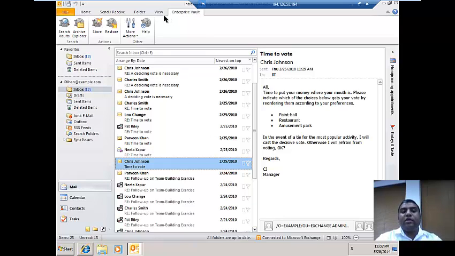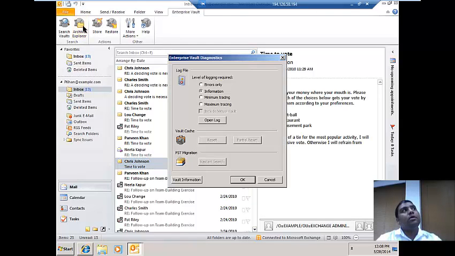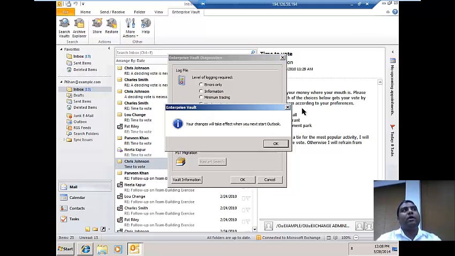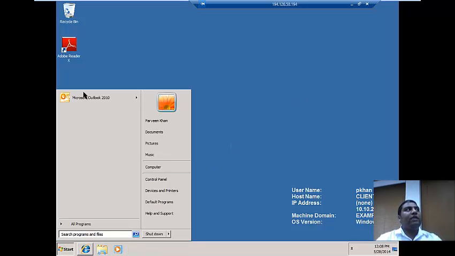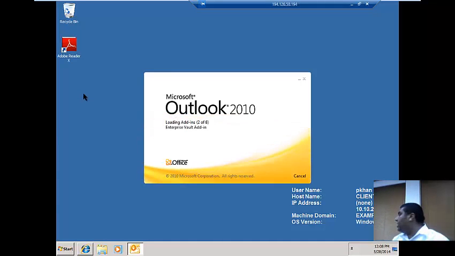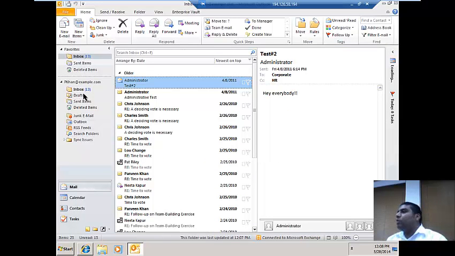Okay, the second thing is how to enable the logging on the client. Press Ctrl Shift and click anywhere on the item, or Ctrl Shift and click on Store, Restore, any button of the Enterprise Vault add-on. You have to put the maximum tracing, click OK. This is for debugging, to enable logging on the Enterprise Vault add-on. If there are some issues like mails are not opening, this is the first step we used to do.